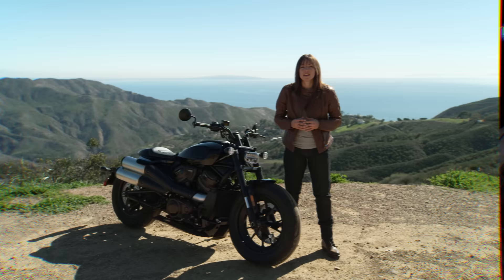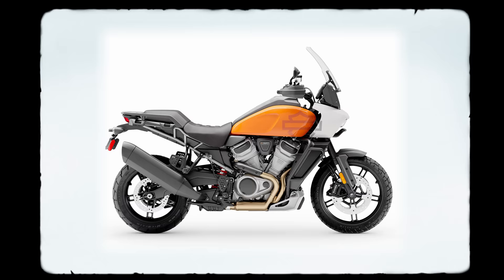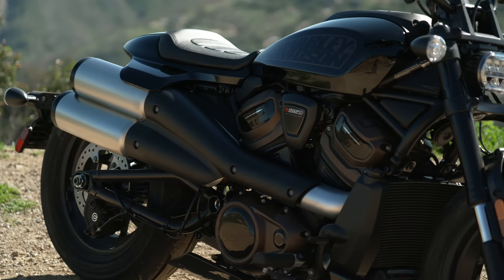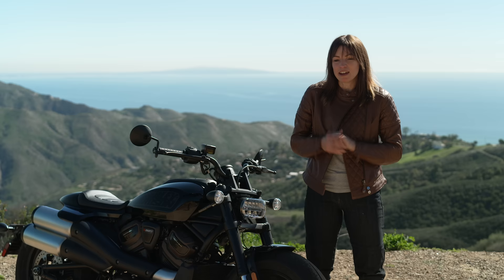But evolution is not a rapid process, and the Harley-Davidson brand is definitely going through an evolution. The Pan America was a huge stride. And now here with the Sportster S, it is a smaller but still significant transition from cruiser to sport cruiser. Once considered one of the most archaic bikes in the lineup, the Sportster S is now a new standard in power, performance, and connectivity for Harley.